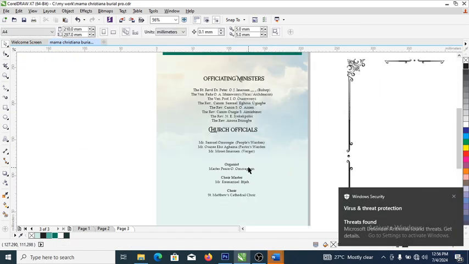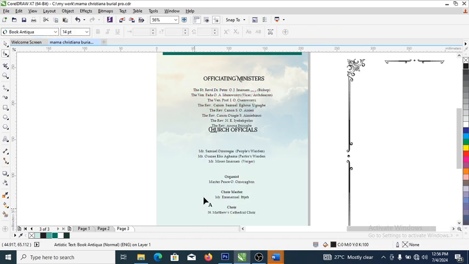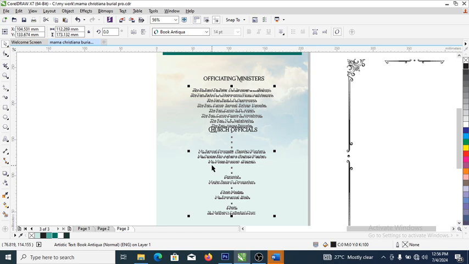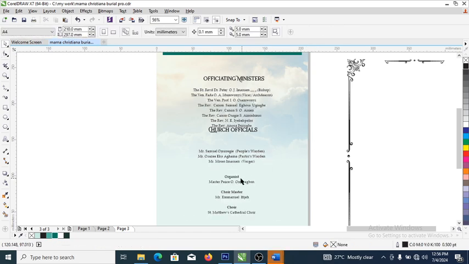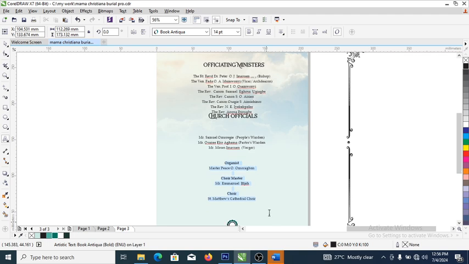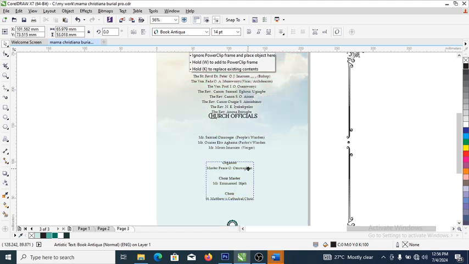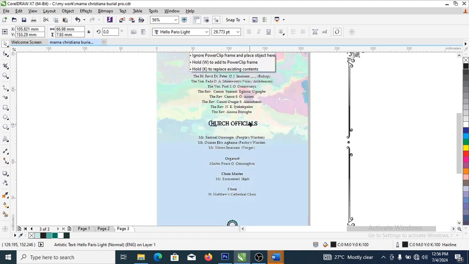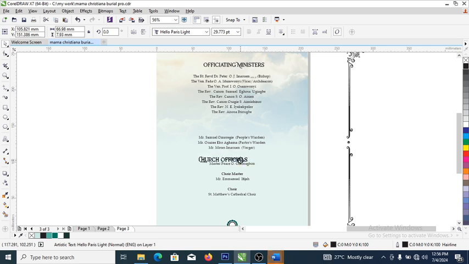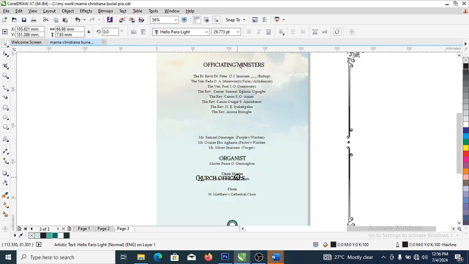So all we need to do right now, let's still give it space, then copy, cut that, then paste. All this is part of arrangement. Then let's hit Ctrl K to break it into pieces. So we're going to change the headings individually.